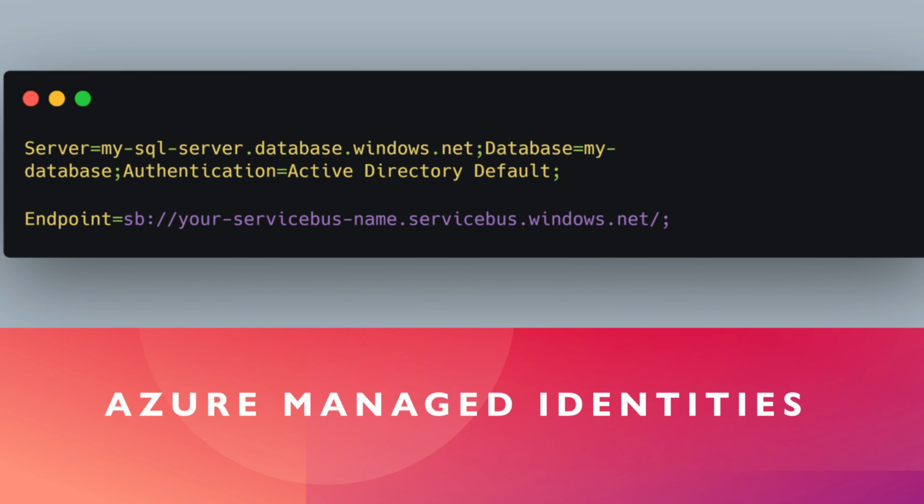So if we come back to the previous example, this is what a connection string could look like if you're using a managed identity. If you see in the first line, instead of providing a user and password, we actually provide only the name of the service and the initial database, and we request the connection to be handled through our Active Directory on the Azure side.